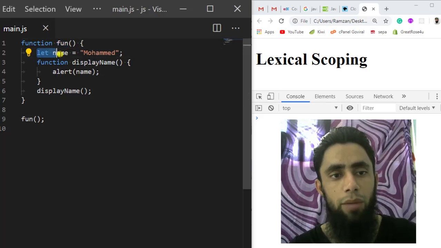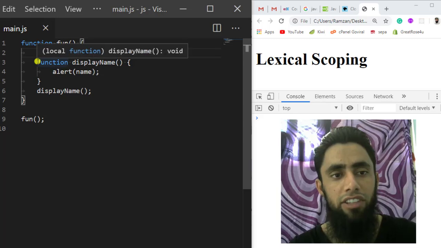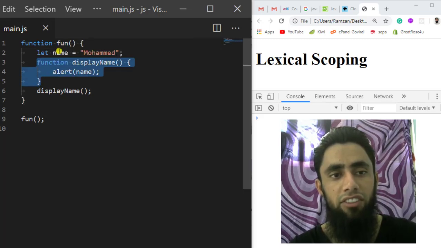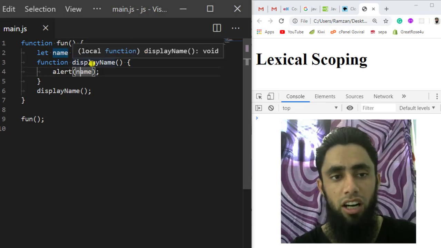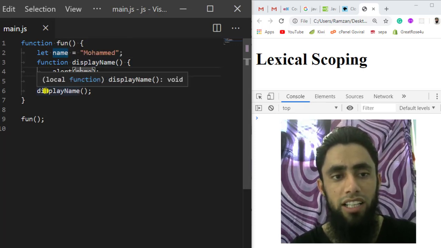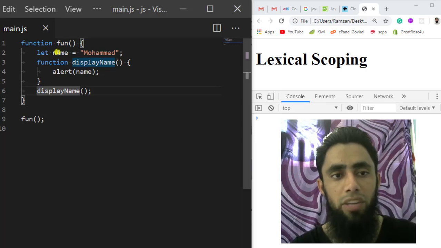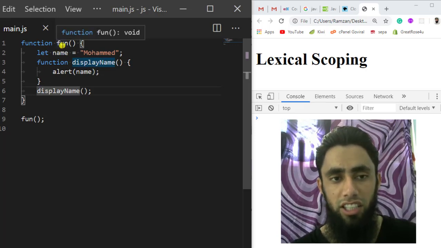I have declared a name variable here and assigned the value Muhammad. Then I have defined another function inside of the fun function, which is displayName, and inside of displayName I am going to use the name variable which is declared outside of this displayName function. And then I am calling that displayName function from inside of this fun function.